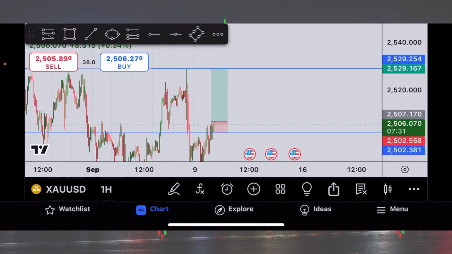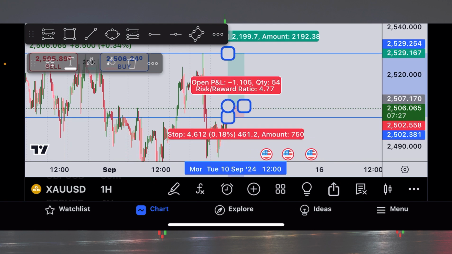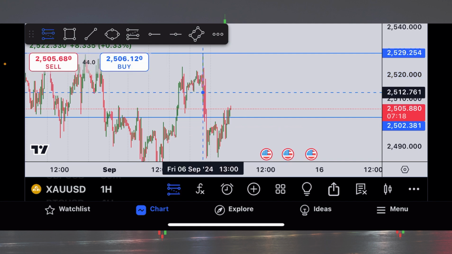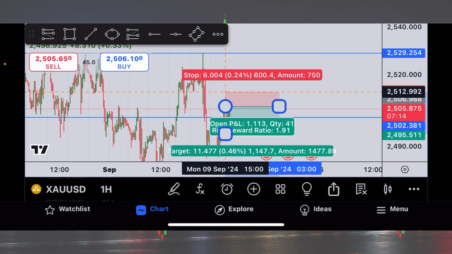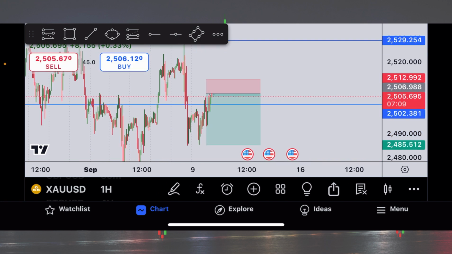So guys, that is how to analyze the trade. And if it is a down position you want to do, all you have to do is pick the down position and click on it. As you can see, it has turned upside down. My stop loss is now up while my TP is now down, and that's how I'm going to take the position. So that's how to use TradingView on your phone.